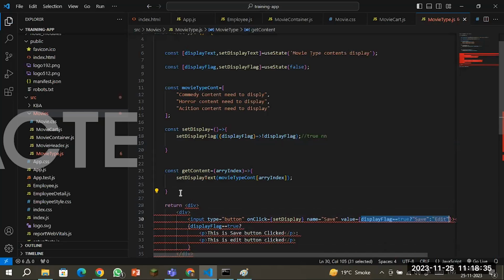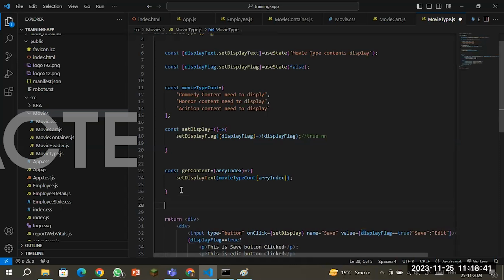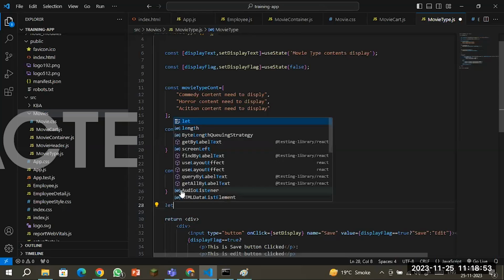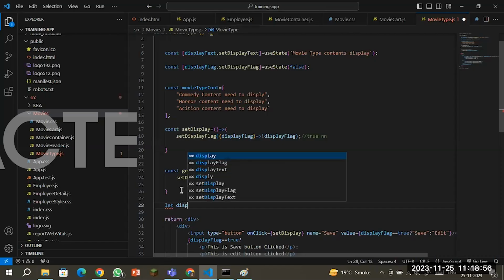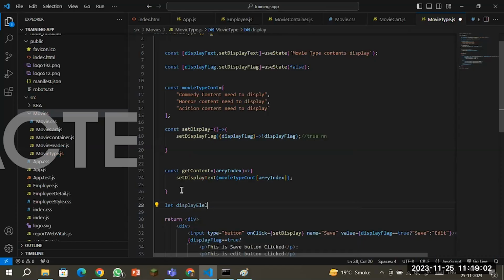Now I want to show you one more thing. Suppose I have a variable, and that variable is basically containing the HTML part. For example, let display element, and I'm using this element by default.